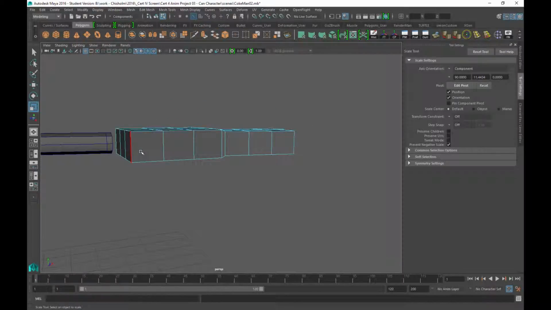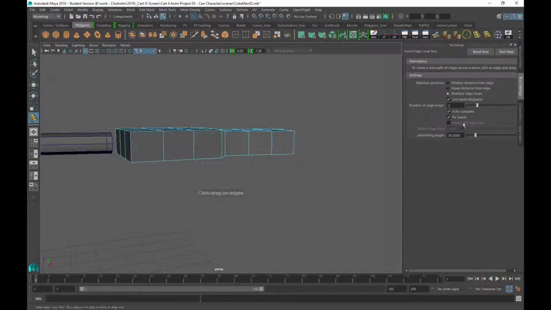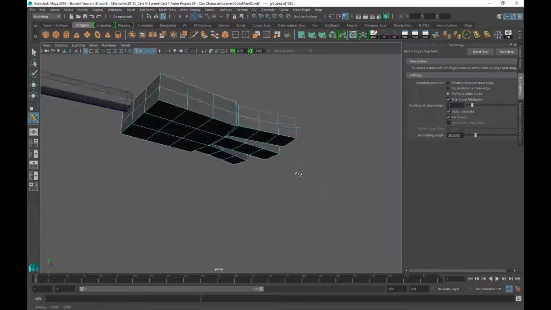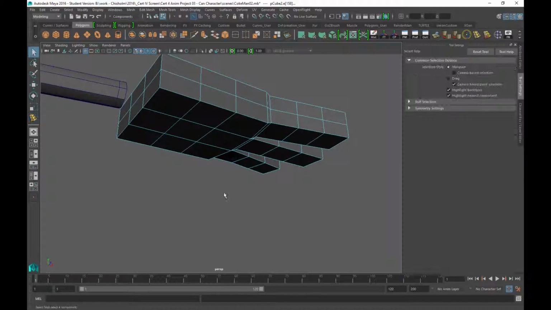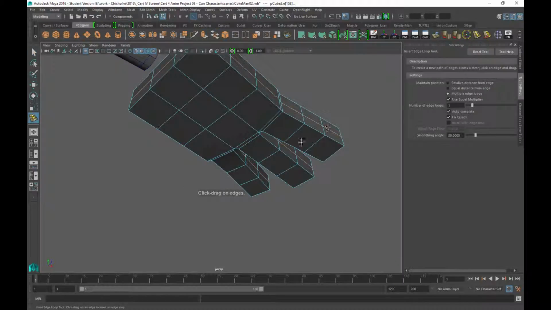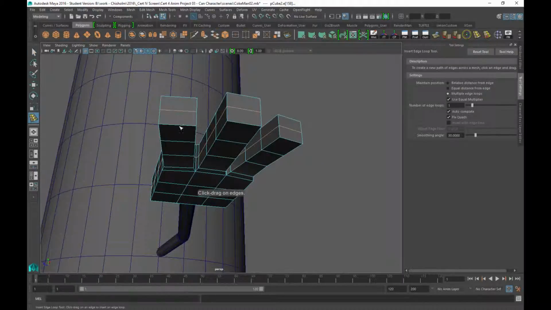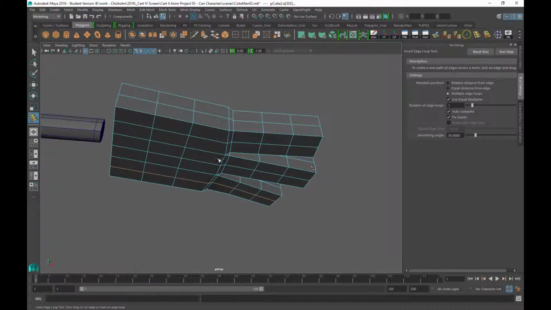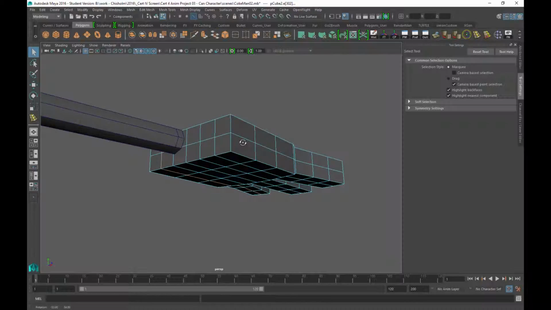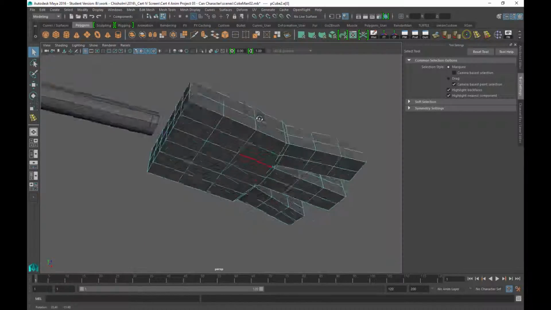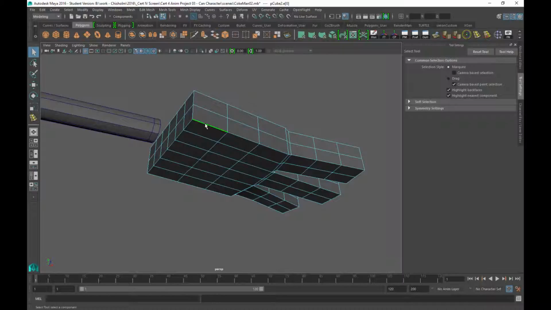Now what I'm going to do is create a thumb off the bottom of here. So we'll go back to Mesh Tools, Insert Edge Loop, and I want to set the number of edge loops to 1 and click around the edge here like this. Okay. I'm now going to do the same thing on each finger running down the side. So here, here, and here. Okay. Now what this is doing basically is giving us this edge just here. This is where our thumb is going to come from.